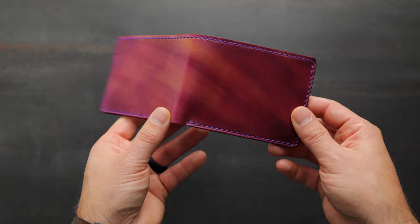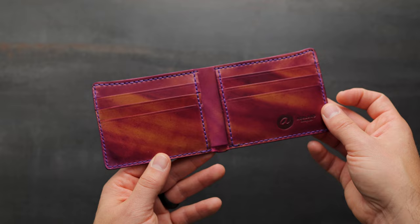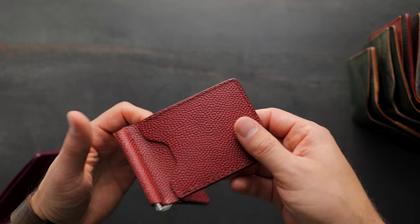You'll notice on the outside we have a bold, chunky thread. This is a hand-stitched Johnny the Fox with purple hand-stitching. Here's a look at the inside — this blew me away. More marbled Chell Cordovan on the interior. And we've got a lot of great custom-ordered wallets to look at today.